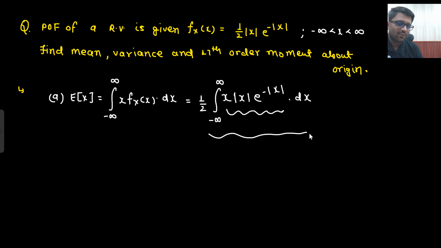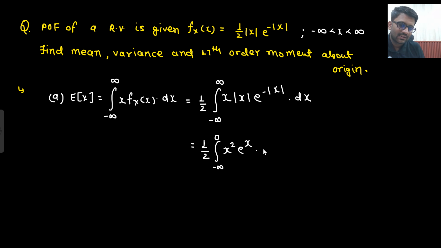If you just calculate this integration, what will be the answer you will be getting? Basically, what I mean to say is, can you break down this limit into two? First, I am breaking it down as minus infinity to 0. So for minus infinity to 0, what does that mean? That means here x is negative. So how will the mod open? The mod will open with the negative sign, right? So this will be x square e to the power x dx, with a negative sign. Plus again 1 by 2, the limit goes from 0 to infinity. Now x is positive, so the mod will open with the positive sign.